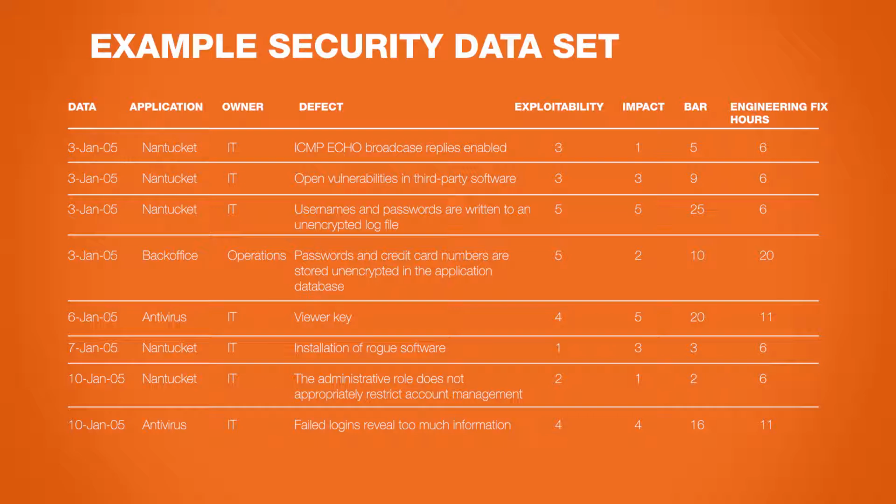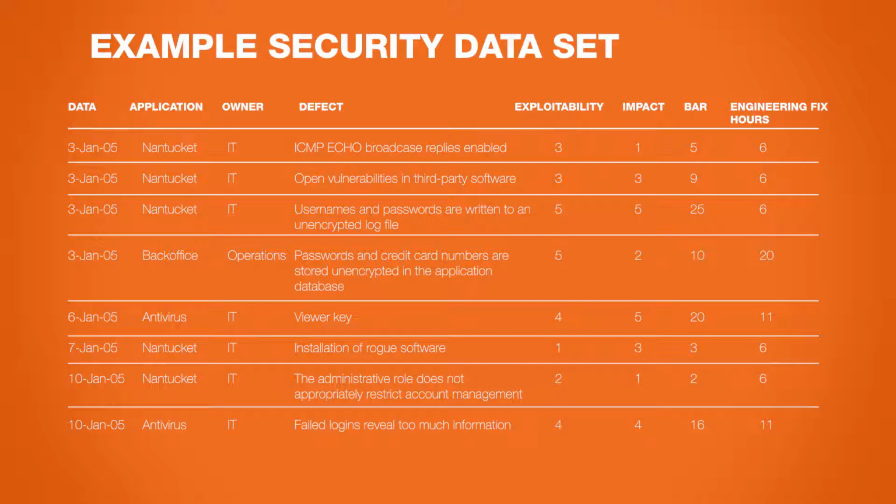open port, or detected virus. The core event we are recording here is an application defect with the following attributes: name of application, department of business owner, name of defect, exploitability index score, for example based on CVSS, a cross-industry proposed standard that provides a consistent method of scoring the seriousness of computer security vulnerabilities. The higher the index number, the easier it can be exploited.